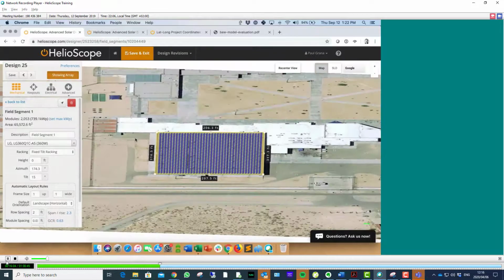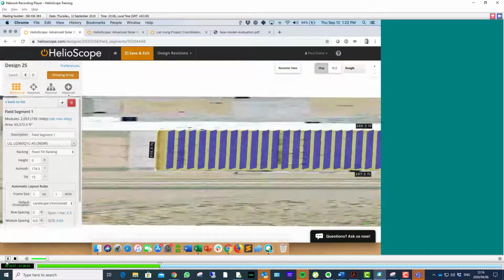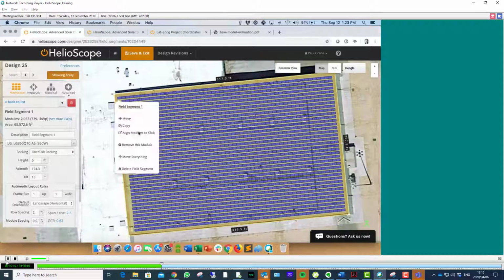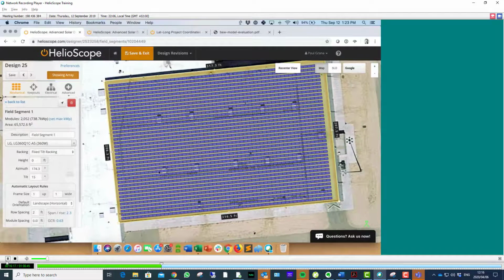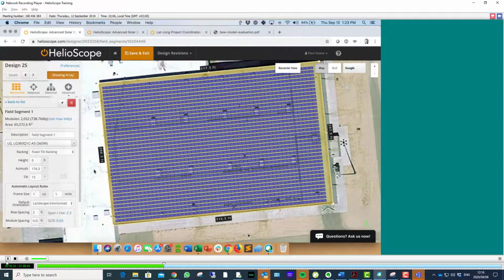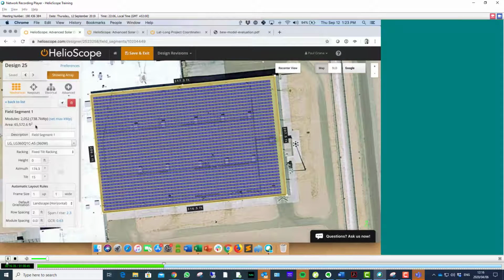So let me again rotate the view so we can see that they are facing that edge. Again, it's a very slight 15-degree tilt, so it's not crazy, but you can totally see that. So basically, you can use that to set the way the modules are facing within the shape, so that they're going with the building as opposed to just some random direction. Again, it gives you sales team level of patience, but engineering team level of output.